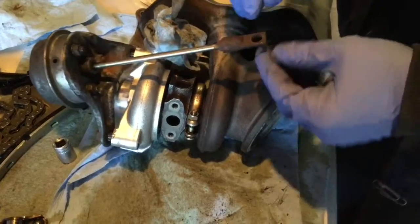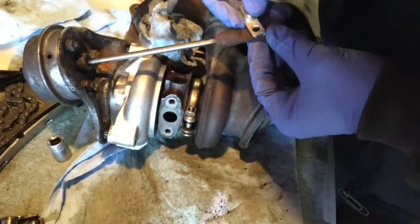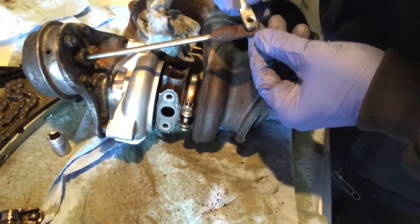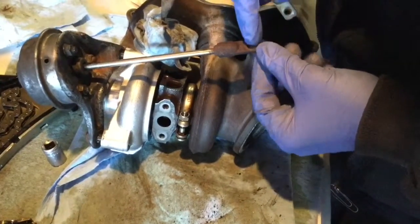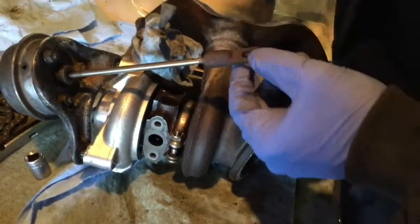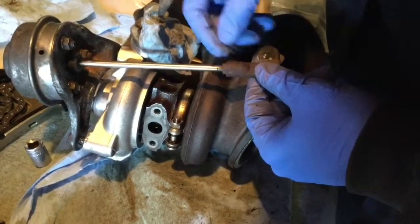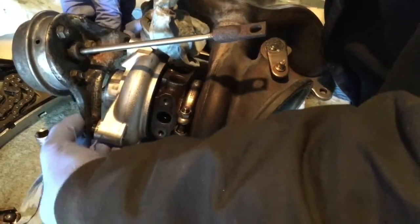But I've got to say that when I look at the hole here, it's getting too big. Gonna have to remove it. This is a hole that is way too big in here compared to the pin size, so I've got to replace this one. So in order to do so, you need to clamp this and unscrew the nut. So I'm gonna use a vise to do something like that.